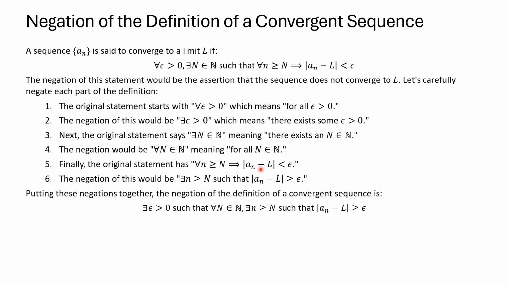So if we put all this together, taking the negations in each place along the way, we have that there exists some epsilon greater than 0, such that for every natural number N, there exists an n greater than that natural number, such that the sequence a at that n minus L is greater than or equal to epsilon. If you recall, we had something like that in the previous slide, but instead of a sub n, we were talking about a sequence of f of x sub k, but same idea. So this is the negation.